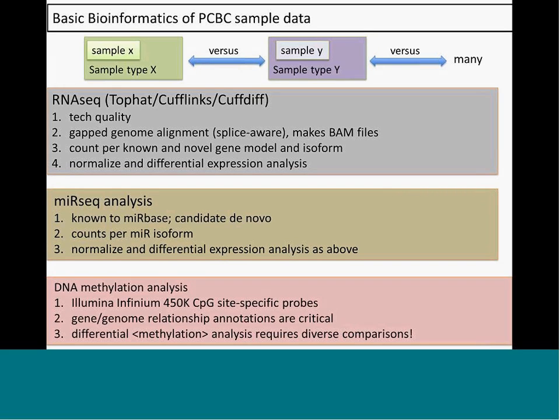Okay, so then the same for miRseq, and the DNA methylation. The methylation is a little bit more static on the underlying data. It's basically this 450K CpG chip, the Illumina Infinium chip, but what does change are the relationships of those methylation sites to known gene promoters and epigenetic regulatory regions.